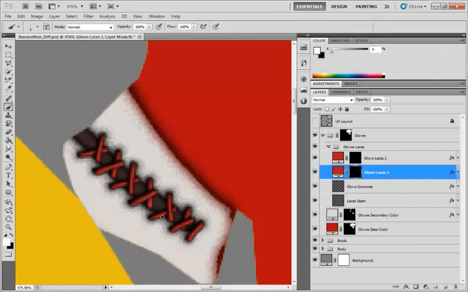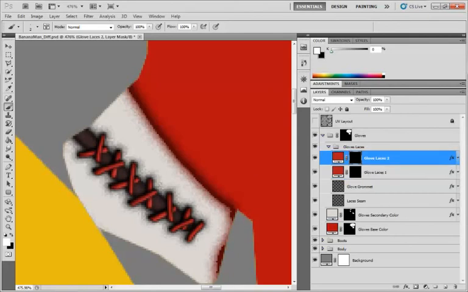Okay, and thicken you up a little bit, and thicken you up a little bit. Okay, sorry, I just want to go back over these laces real quick and make sure that they're nice. Ooh, there we go. Make sure you're painting on the right one.